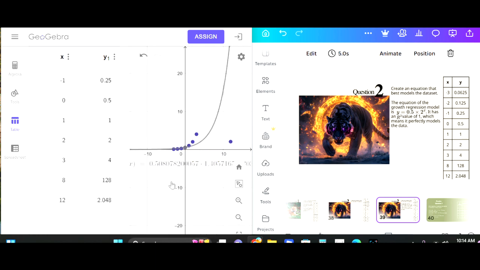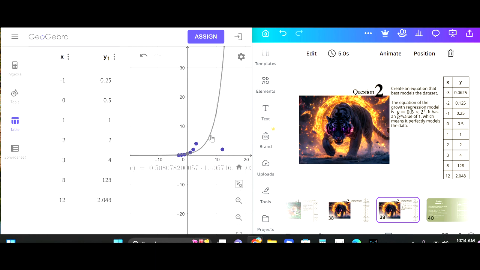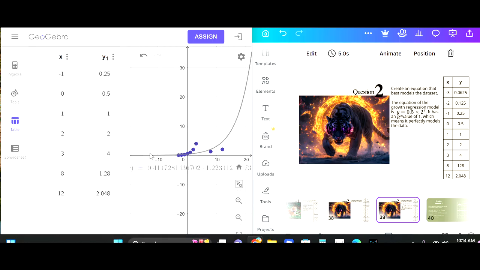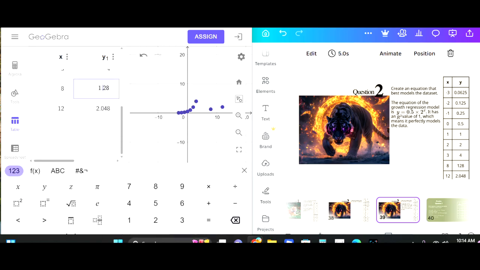Hey, I can't read you. Oh, look, I have this outlier over here. And that's why, because I bet you they did a typo. I bet this is supposed to be 1.28. Let's try that. Okay. Let's go delete. Or maybe, I bet this book screwed it up. I bet this is supposed to be 12.8, and I bet this is supposed to be 20.48.